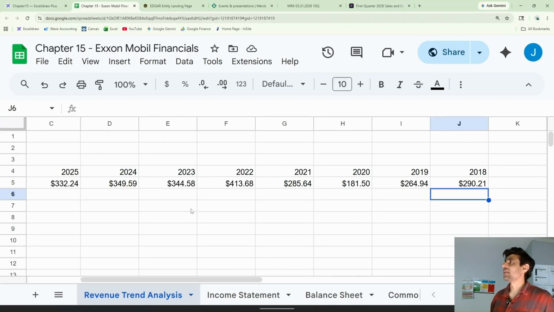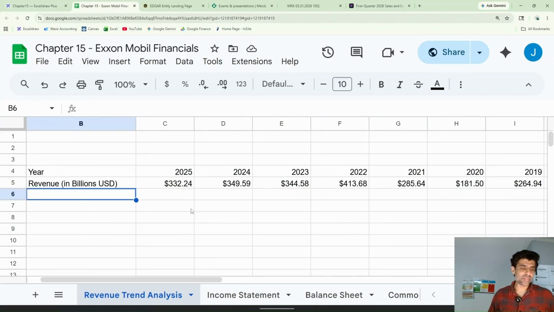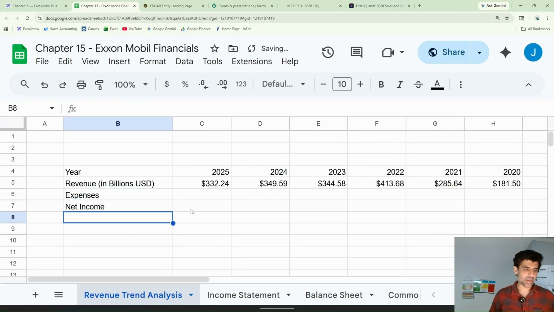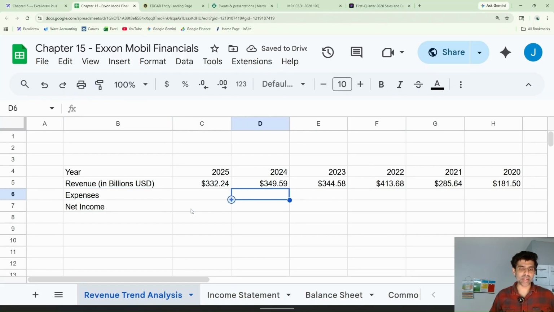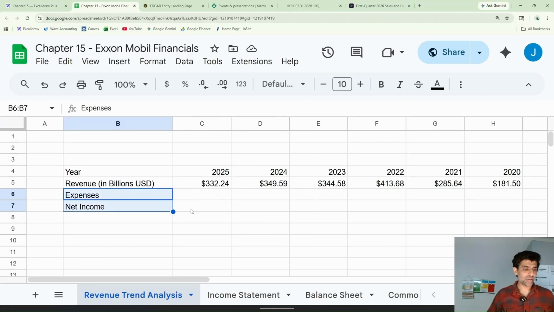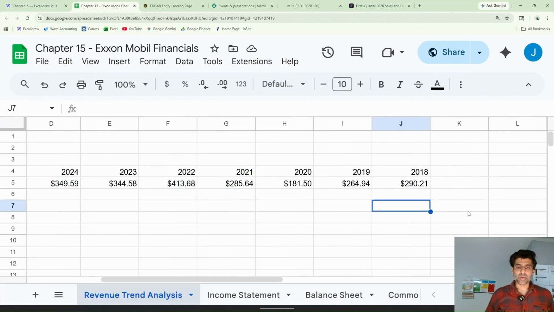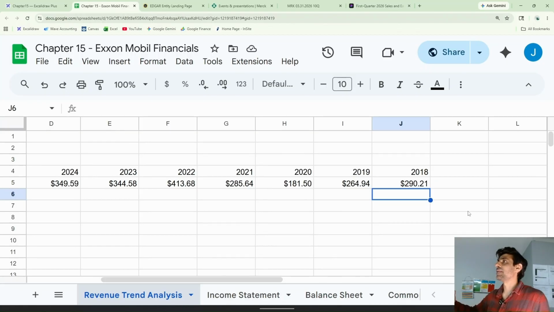horizontal analysis. Okay, you can see here the years are arranged horizontally, and I'd have expenses here if I did the full thing. Whatever you have, each year's information is arranged in columns. But let's say we just cared about revenue. So what you would do in a trend analysis, and this is the biggest trick, the biggest decision you're going to make, is picking a base year. So let's just use the oldest year, 2018, as the base year.